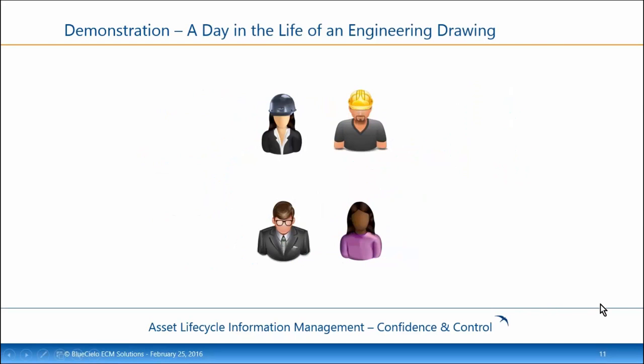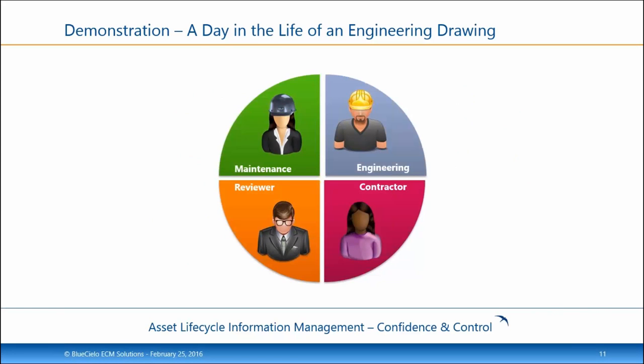So our demonstration today will cover the asset life cycle, and in particular, one of the drawings that relates to an asset, a pump in this case. So we're going to start with maintenance executing a work order, and after noticing a deficiency, the maintenance engineer is going to request the replacement of an asset from their maintenance management system. Then, engineering will review this request and delegate the drawing changes to the contractor. So once the contractor returns the updated drawing, engineering will review and approve these changes. Finally, the updated documents will now become available to maintenance and the rest of the organization. So we'll see this process today in our demonstration.